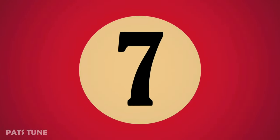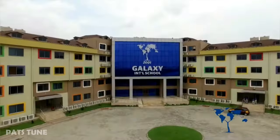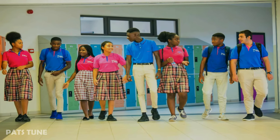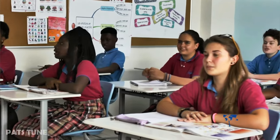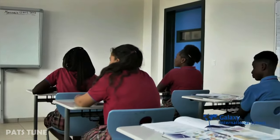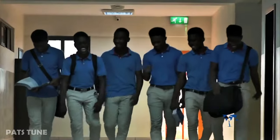The seventh school is Galaxy International School. It is an international school in Accra. The boys wear a blue top and the girls wear a pink top with a beautifully designed skirt. The school's vision is to become a model learning institution recognized globally for providing excellent education in a multicultural setting. The colors of their uniform are chosen to represent girls and boys irrespective of their country of origin.